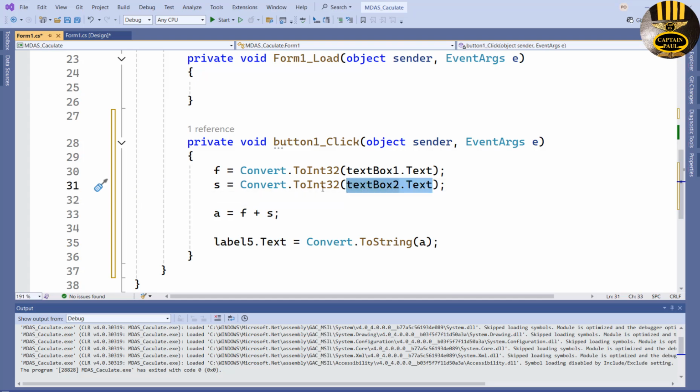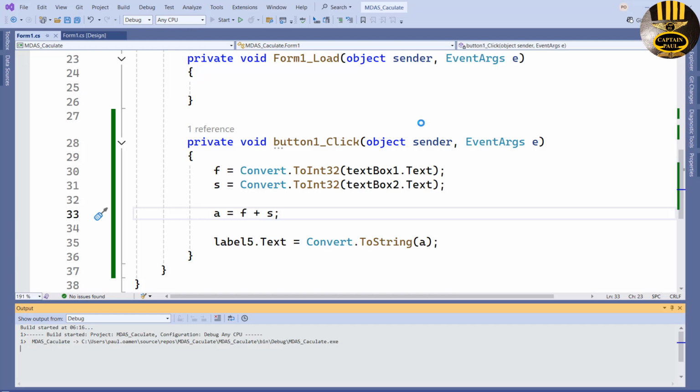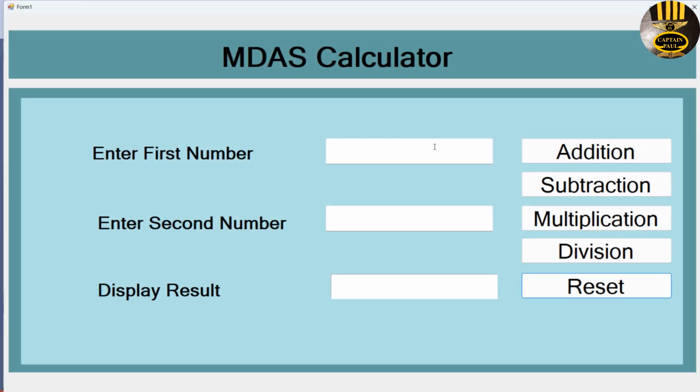That is why it's converted back to an integer. Okay, and that's it done. So when we run it, enter whatever value in there.